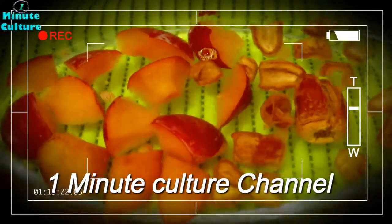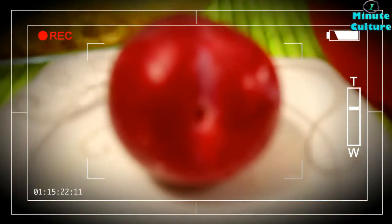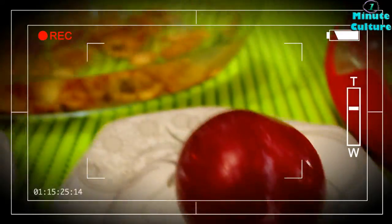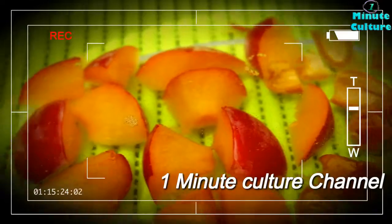Ingredients: 150 grams of plums, 150 grams of dates, 5 cups of boiling water. Preparation: bring the water to a boil in a pot and add the sliced plums and dates. Then reduce the heat to low and simmer the mixture for about 15 minutes. Now leave it to cool down and transfer it to another container. Then take a tablespoon of the remedy on an empty stomach in the morning.